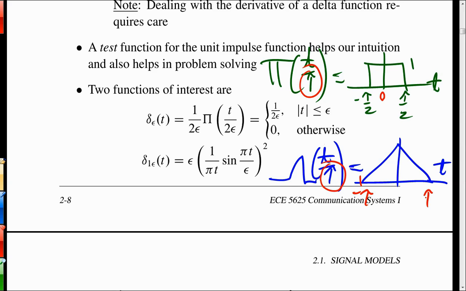Does anybody remember what happens when you convolve a rectangle with itself? You get a triangle, right? And the triangle is twice the width. We're going to review that a little bit later when you look at convolution, but a convolution always starts at the sum of the two starting points of the two waveforms involved and ends at the sum of the two ending points. So if you convolve a rectangle with itself, the starting point would be at minus tau over 2 plus minus tau over 2, which would be minus tau, and it would end at plus tau. But I'll go through that again.